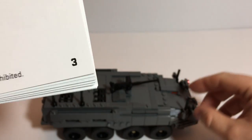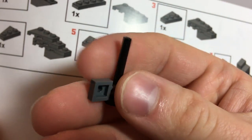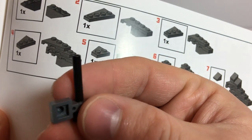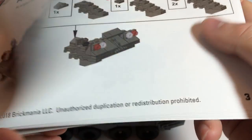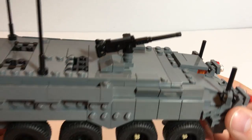And instead of that little piece, I got this long bar. This isn't called for anywhere in the instructions, so it has to be a substitution. I'm using it, I'm not contacting them. So far now, there have been three times that I've got a wrong piece or had a piece missing from a Brickmania kit, which really isn't bad because I do order a lot from them, and they're always really good about taking care of it. But the Stryker here kind of frustrated me, so that just made the frustration worse. It really does look good.